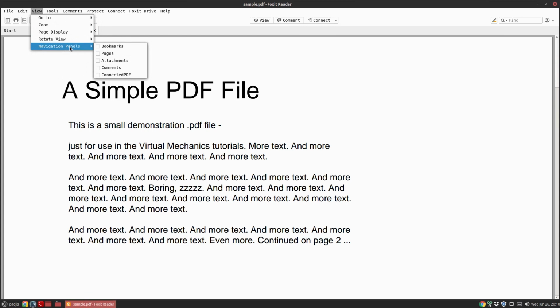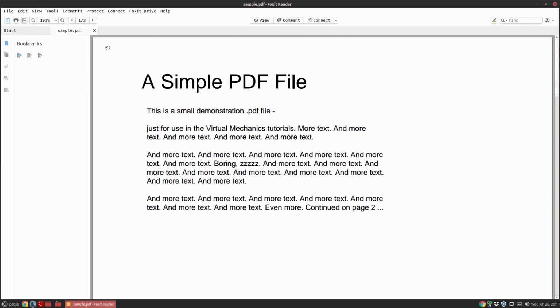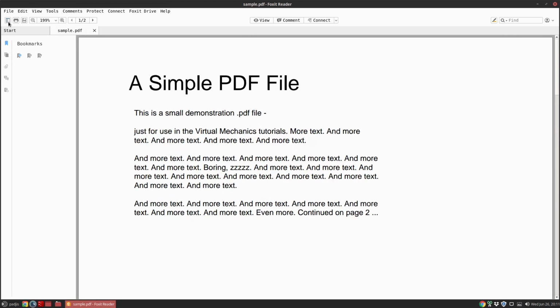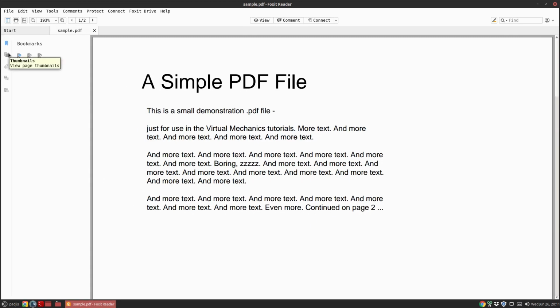Yeah, what else do we have here? Navigation panels. Oh, I love this. This is really interesting. Again, I want to point it out, guys. I think that if I click here, I will have a side panel which appears. I'm not sure of it. Again, I'm just trying out this thing. I haven't been using it extensively. So let's give it a shot. Bookmarks. Yeah, as I said, the exact same thing that we just did, we could have done by clicking here. I love this application. I love Foxit Reader. Like really good. Big recommendation from me. I do enjoy it from the only first time I did use it.